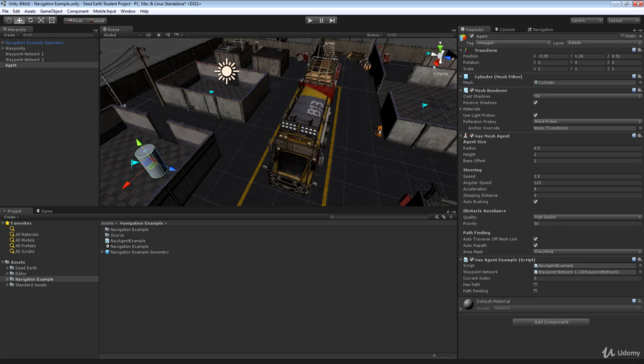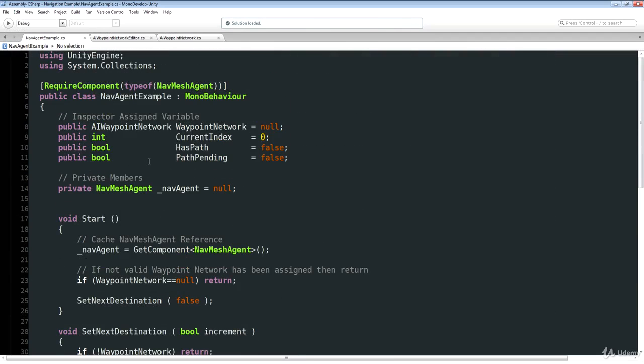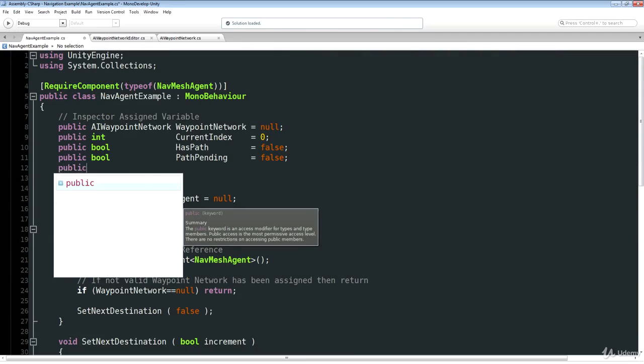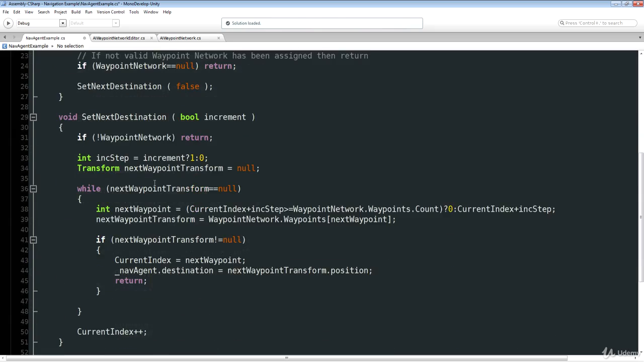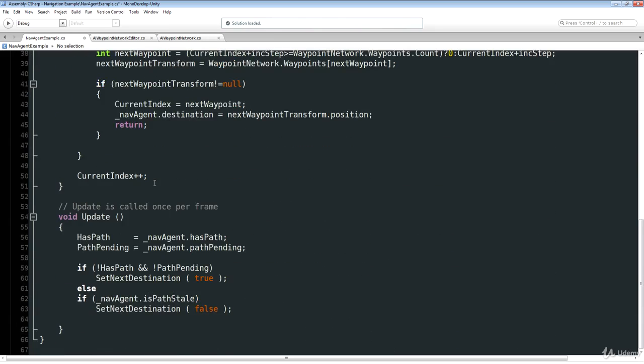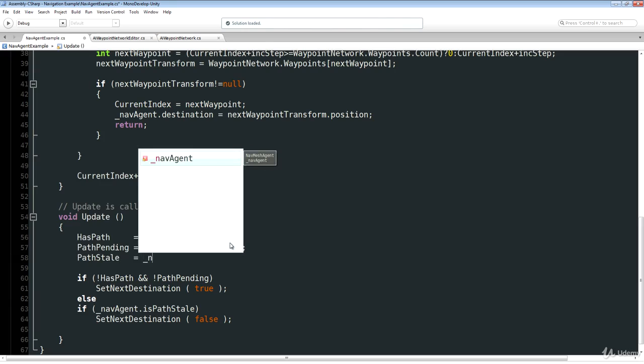really. Actually, I'll tell you what I'll do, just to be complete, because you're probably going to want to play around with this script and try all sorts of things. We will also make a public boolean mirror of that as well. I'll call it pathStale, just so that if you're playing around with this script and doing lots of things like that, we can see in the inspector when there's a stale path. So of course I need to fetch that value from the nav agent.